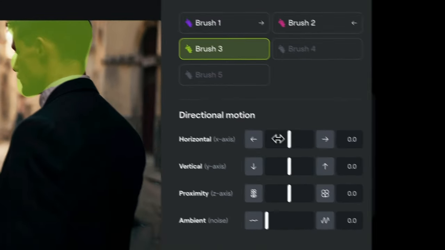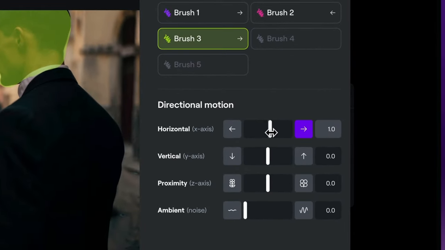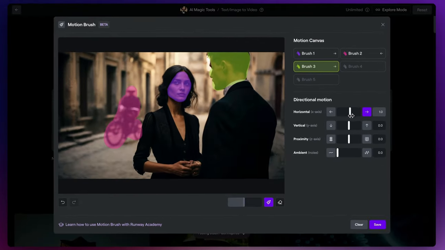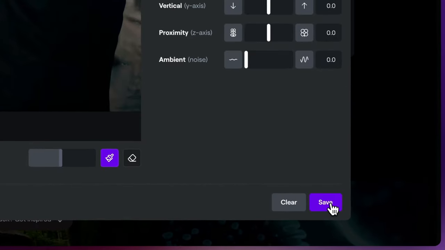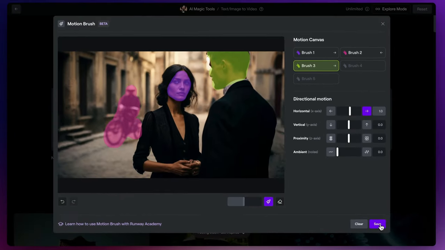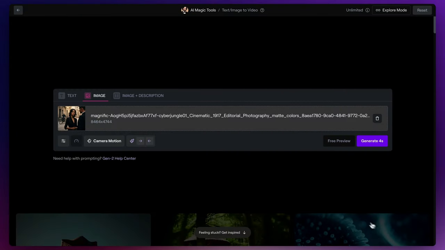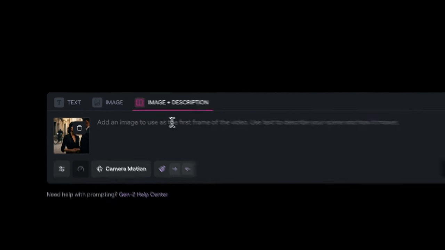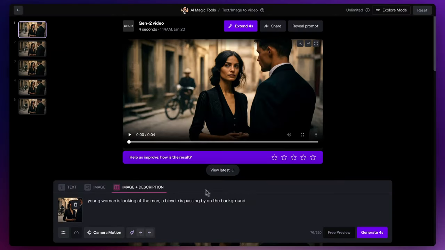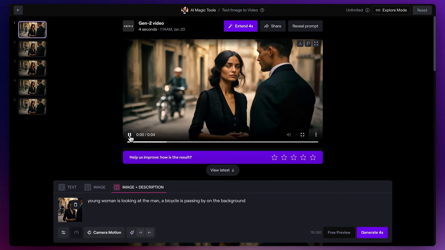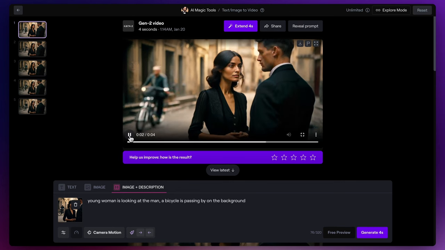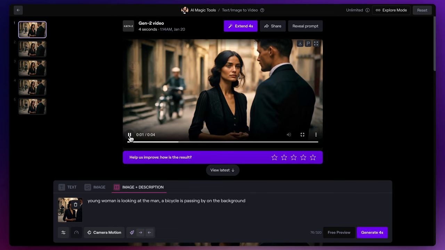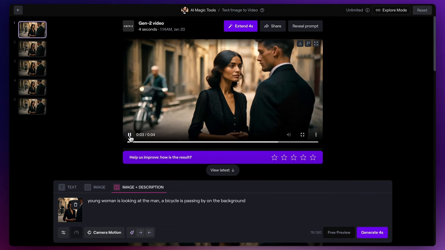After saving my motion settings on my motion canvas, I'm back on my starting screen with different prompting options. Due to the complexity of scene, I'm selecting image plus text prompting to give more context to Runway and hitting generate. I tried 5 generations and I was actually lucky with the first one. Plus, I'll make some sound design and add a music to this scene. Here we go.